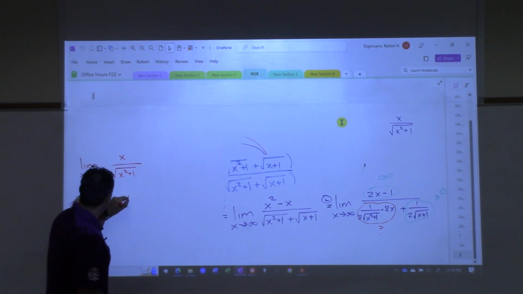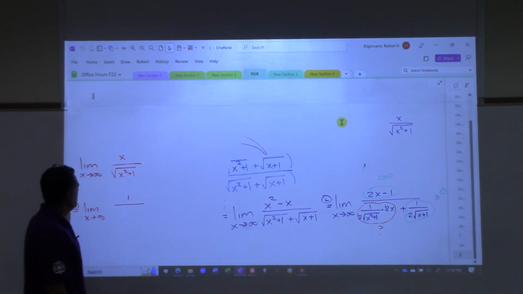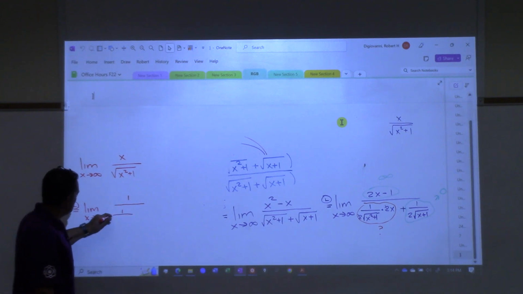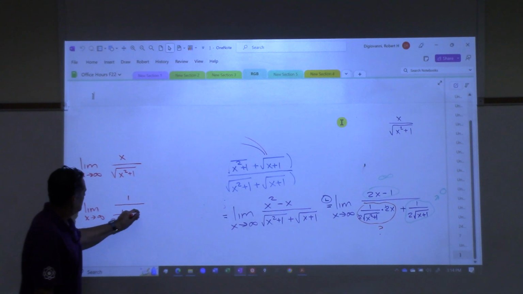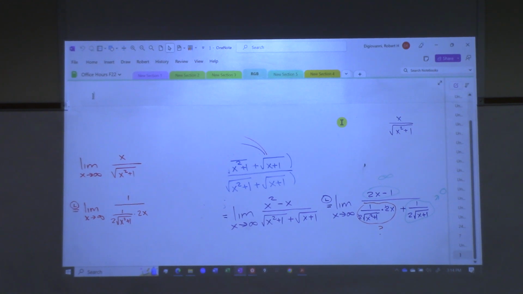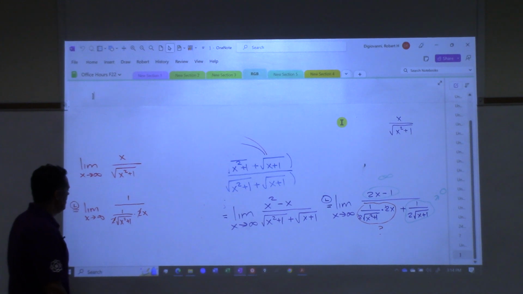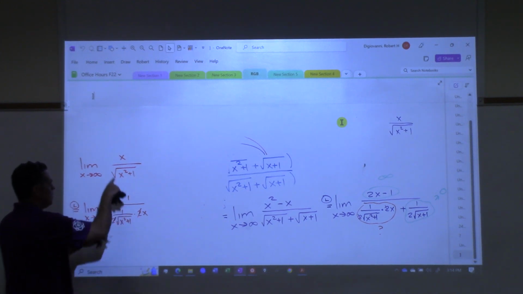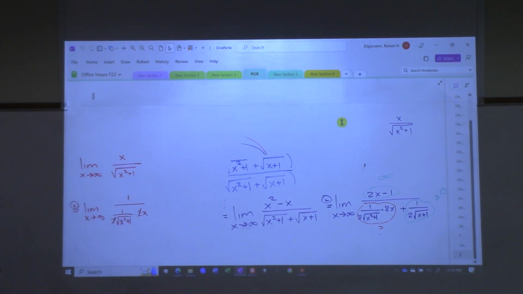All right, 1 over what? 1 over 2 square root of x squared plus 1 times 2x. And the 2's cancel. And where are we going to be? Almost the same thing. It's going to be the reciprocal, right? When you do that, you get x over this, and then when you flip it, you get that one flipped over, which means we're going to be stuck in a loop here, aren't we? Yeah. We're going to be stuck in a loop.